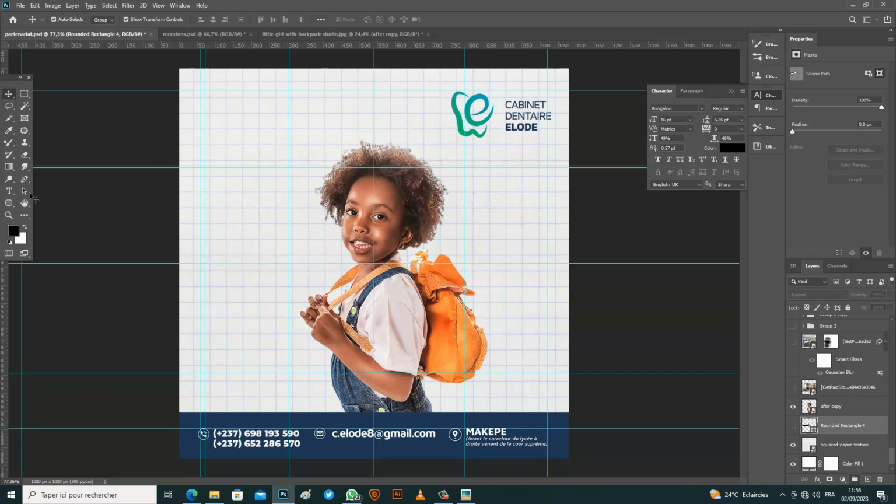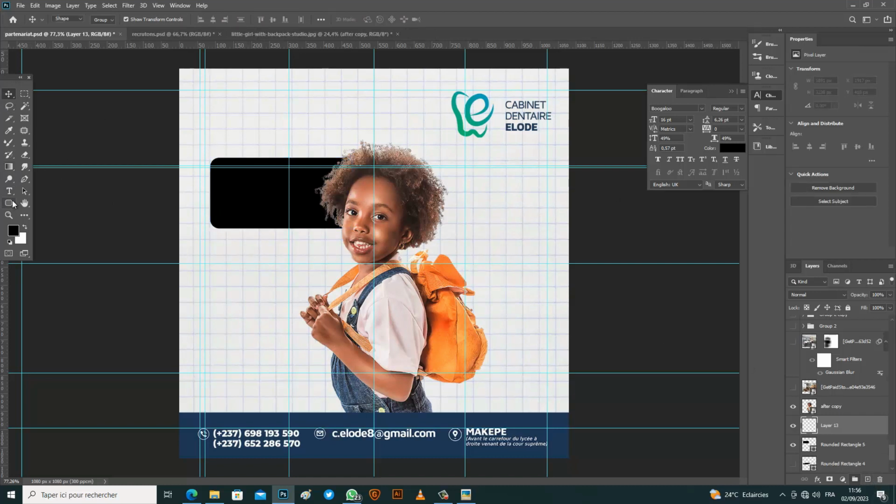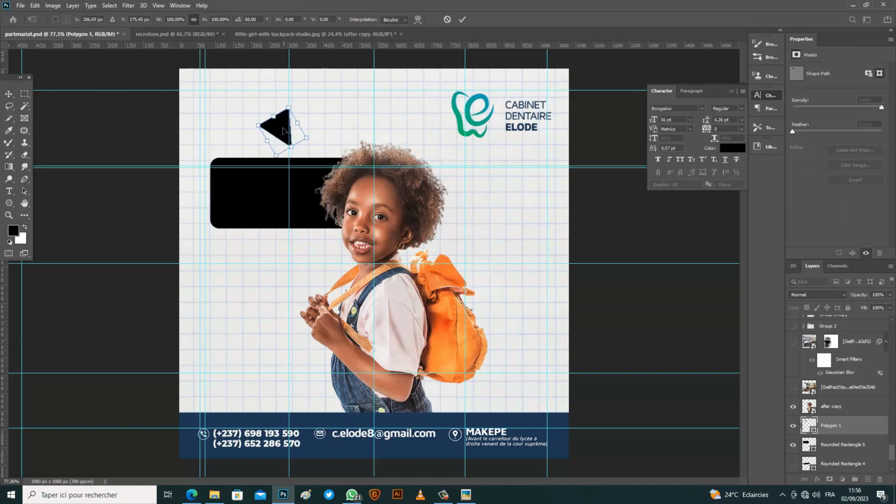Then for a moment, let me see. Let me design something bigger. Let me decide to increase the roundness of the edges. Then I'm going to add a triangle to this to give the impression like she's speaking out.